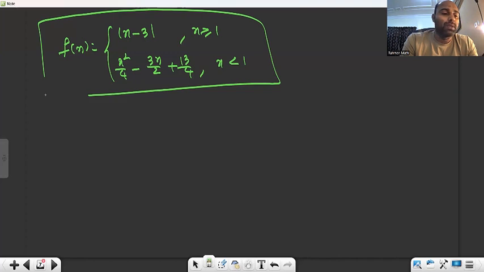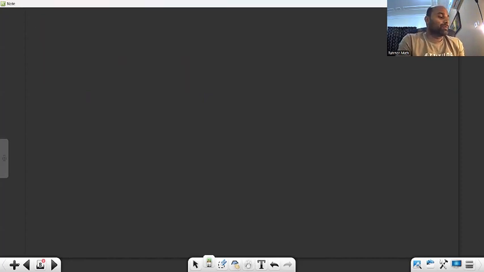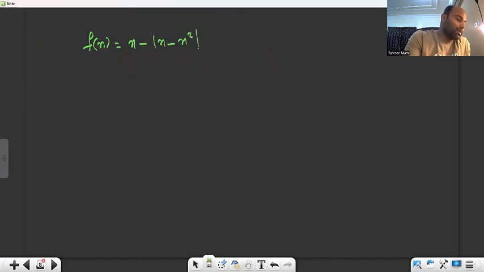Now we are doing one modulus question. Question number fourth one. This I'll explain, don't worry. Question number fourth one. F of x equal to x minus mod of x minus x square. The condition is that we have to take x only from minus 1 to 1. So when you're changing, don't forget the limit.